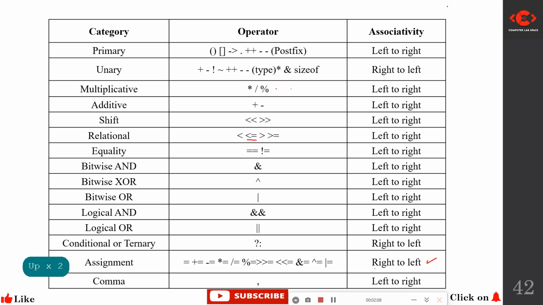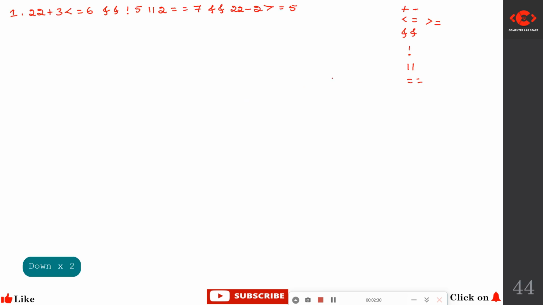So if you look at this table, you're going to get to know that we are having the not operator first, that is the unary operator not. So this is having the first priority. Then do we have multiplication, division, modulus? No. Then we have additive, that is plus or minus. So this is having the second priority. So let's copy it first. Plus or minus is having the second priority, and not we are having first priority.